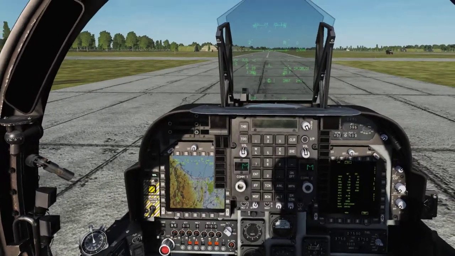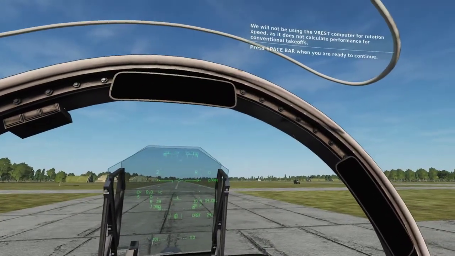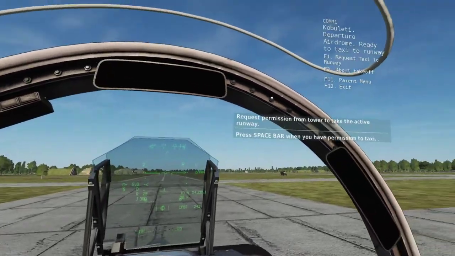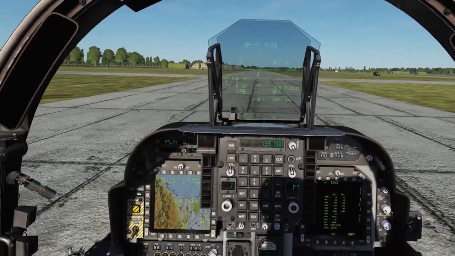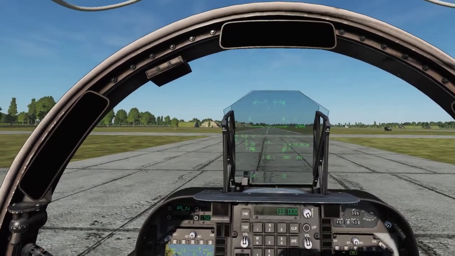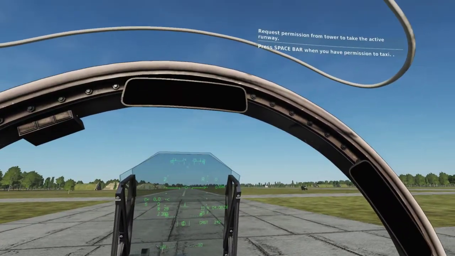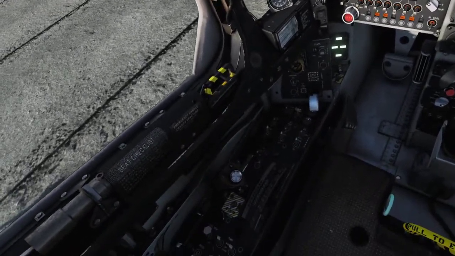We will not be using the VRES computer for rotation speed, as it does not calculate performance for conventional takeoffs. Request permission from tower to take the active runway. Cobble Eddie, Dodge 1-1. Request taxi to runway. When you receive the clearance, release the brakes and taxi onto the runway, steering the aircraft onto the runway center line.